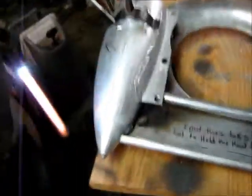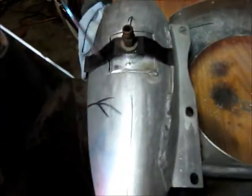So my flame's a little bit cold right now, so I'm having a hard time getting the tank hot enough. I just want to put a bit of a spot weld on first. And then you want me to do this side, Phil? Yeah, let me bring that up a hair.